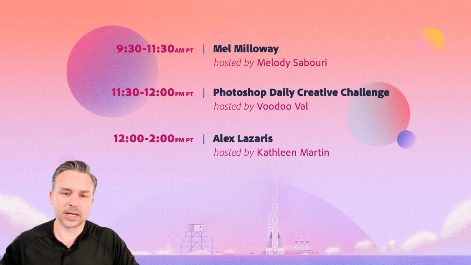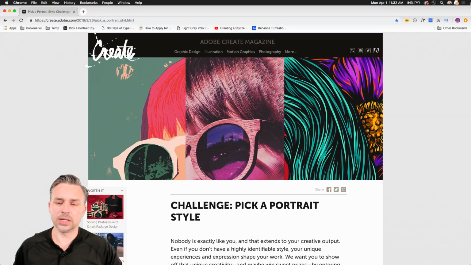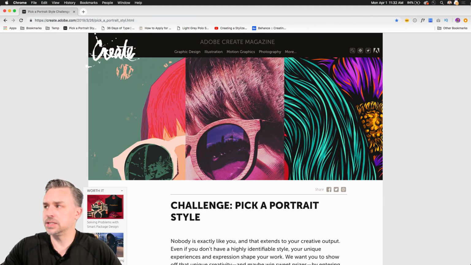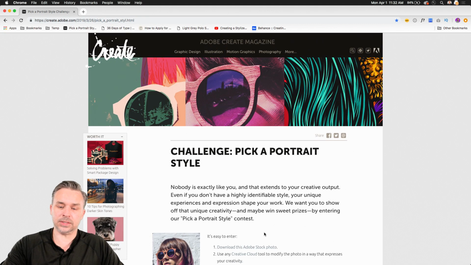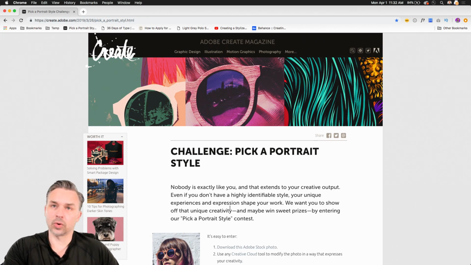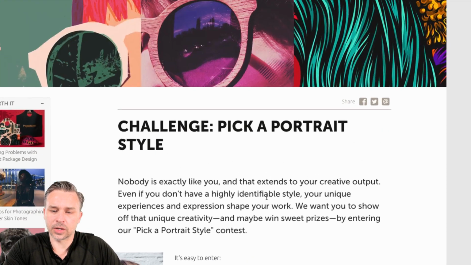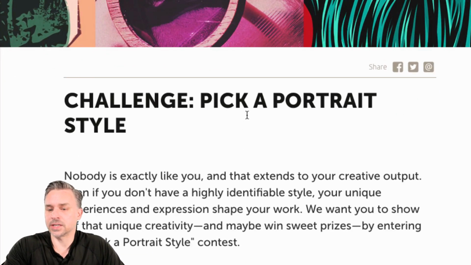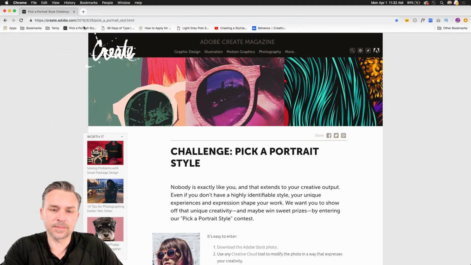All right, I'm going to switch over to my screen, as you can see here, and this was the impetus for doing this, getting started in Photoshop: how to not only create a portrait and clean up a photo of yourself, but also create a stylized portrait of yourself. Or you can enter this contest. So this is the idea, Justin.